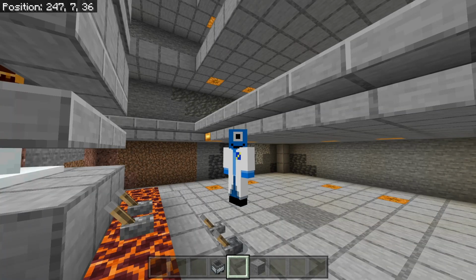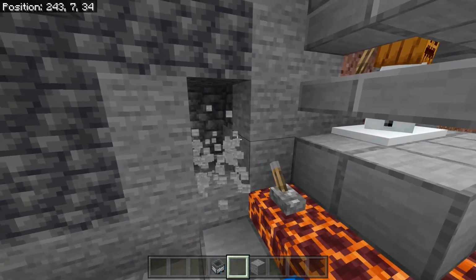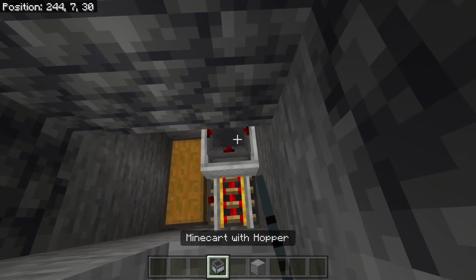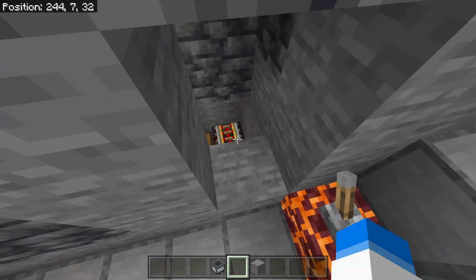powered rails. I'm actually coming here after editing this video because I've realized I've forgotten a pretty important step, and that is to make sure to add your hopper minecart so that it will actually collect all of your drops onto your rail system.